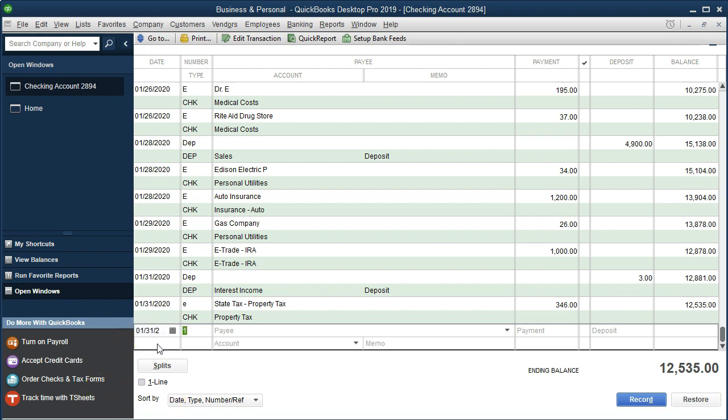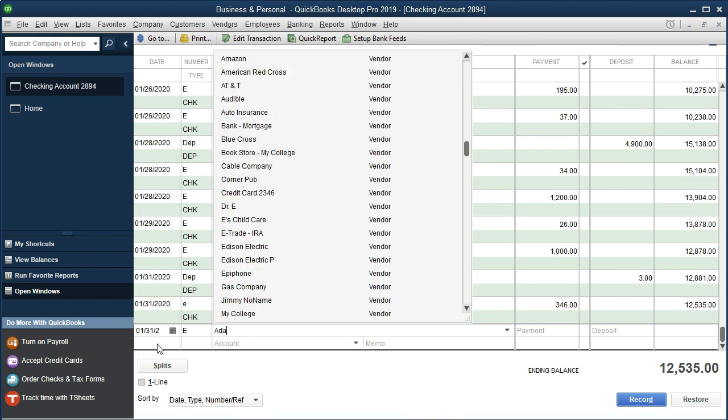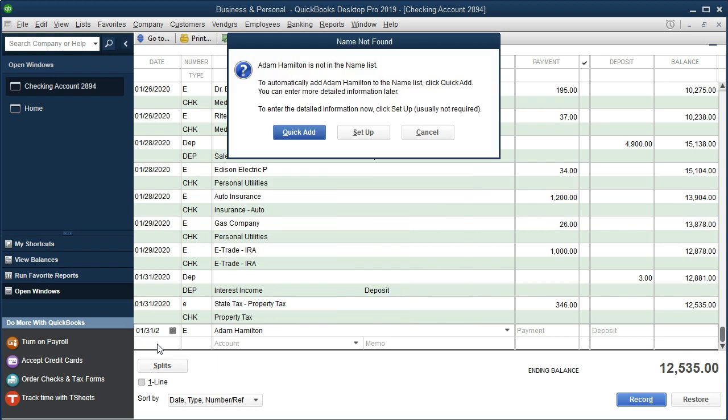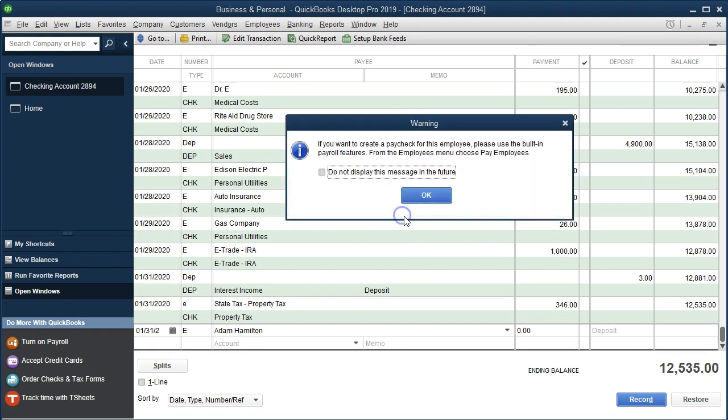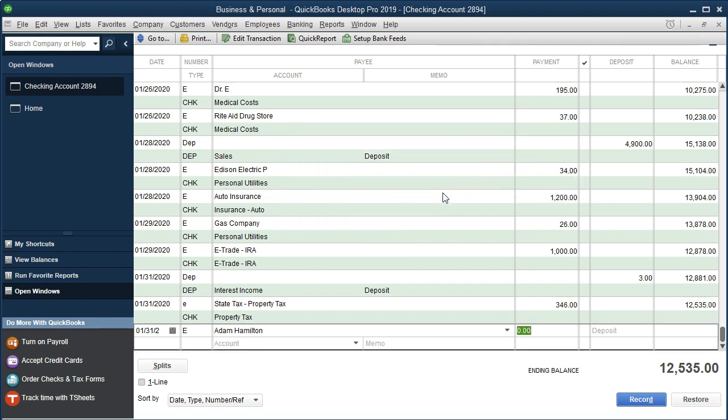of the 31st. It's going to be E. Adam is our first employee. Hamilton. Tab. Now we could set this up as a vendor or an employee. I'll put him in as an employee and OK. And we'll set up, because we're not using payroll either way, so the payroll function, whether they're a vendor or an employee, isn't going to be a whole lot different. We would like to be able to track them by who we paid, in essence, the way we have it on a cash basis here.